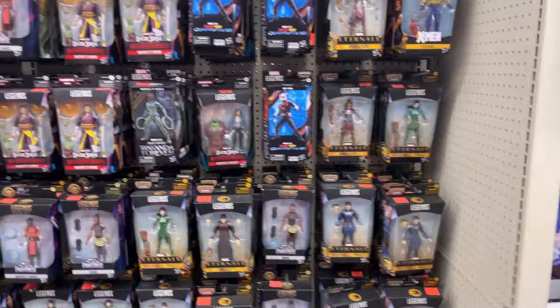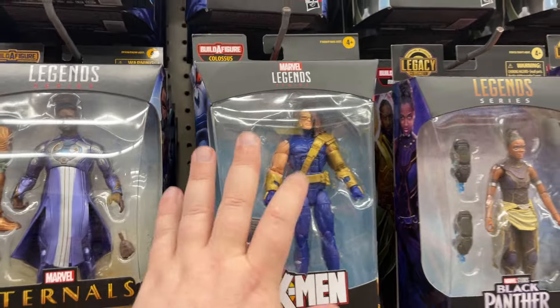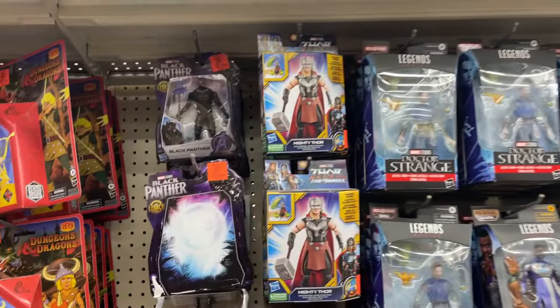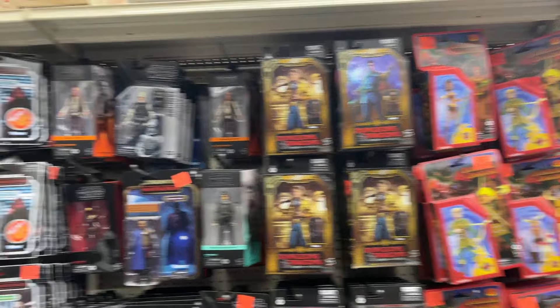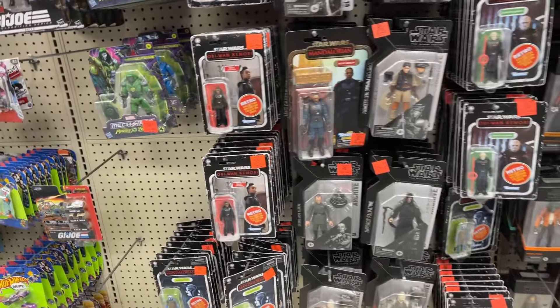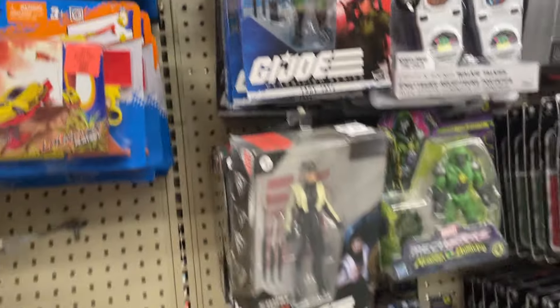Transformers. Come around this side — the Eternals hanging out. That's an upper deck up top. The Cyclops — I haven't seen him in a minute, with the Age of Apocalypse. Got some Thor there, the basic Marvel. D&D going on. Plenty of Star Wars archive figures. Got the retro vintage, three and three quarter inch.